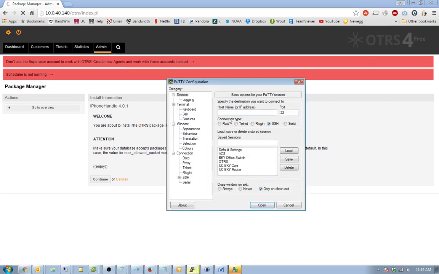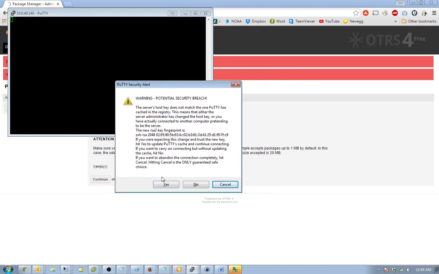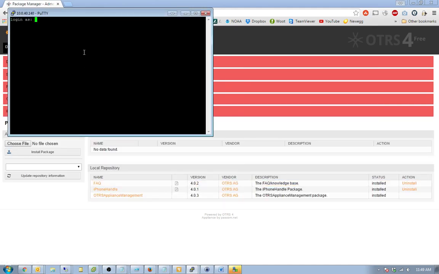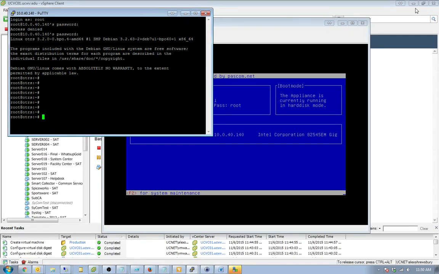And while that's going, I'll go ahead and SSH into it. And yes, I know my keys have changed because this is a new server that I gave the same IP address because we're playing like this is a production thing. I don't think I typed that right. Okay, so here I am in here. I got my modules installed back there, so we can just forget about that for a second.